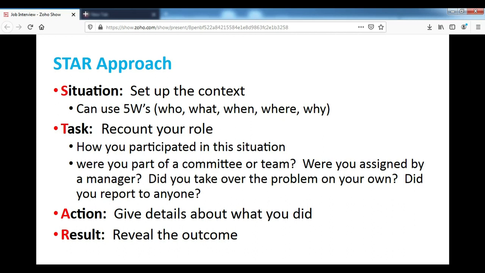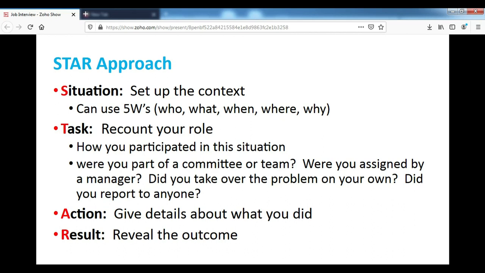In the fourth stage, you have to reveal the outcome. Your outcome may be in the form of time, a percentage, or some statistics. Or you can also talk about your accomplishment in this section. For example, after devising the digital marketing strategies, product sales increased by 50% within 3 months, and my manager gave me good rewards, or my salary was increased by 10%, or I got very good comments from my manager or senior authorities. This is the result, or why you feel proud of this moment or situation. So you can say this in this stage.